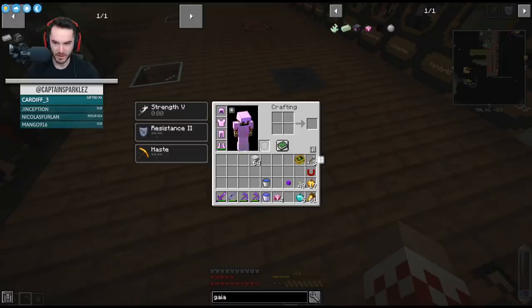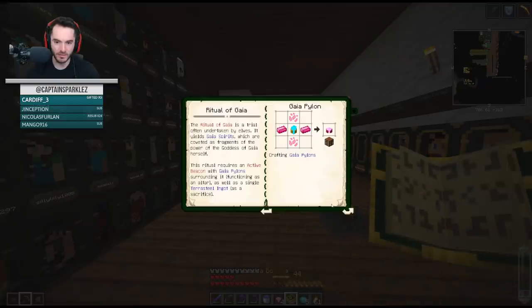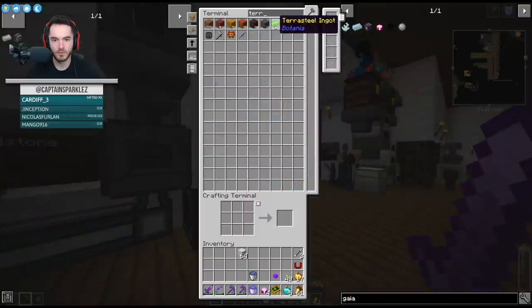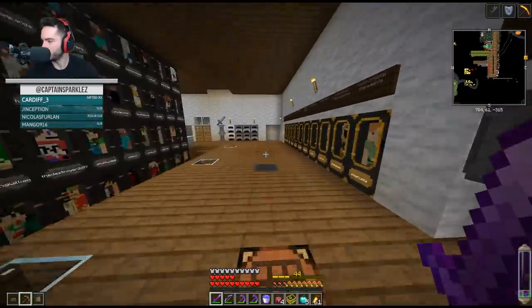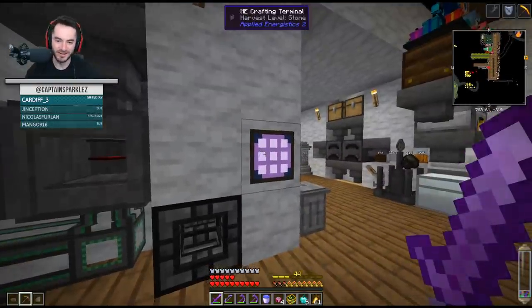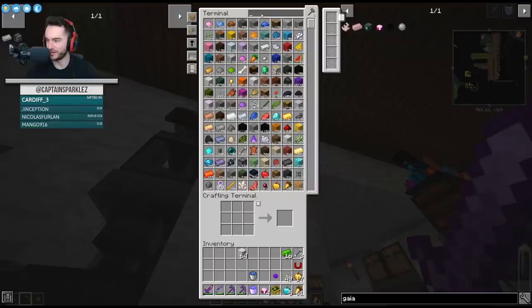Okay, so that's everything. I forget. Do I need anything to activate the Gaia battle? Oh, Terra Steel Ingot, right. I can just bring them down for sure. Terra Steel and a lose on purpose. No. No, I don't want to lose my levels and risk things exploding. Okay. Let's see.